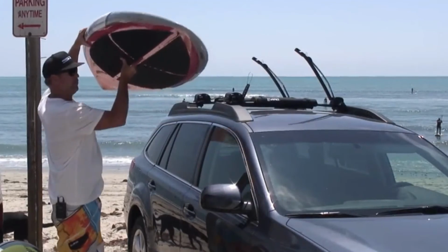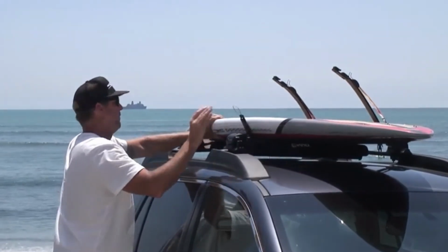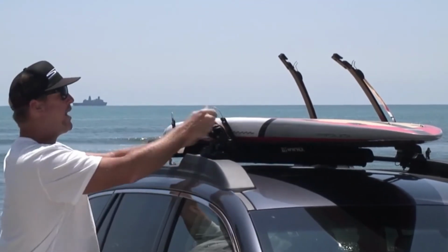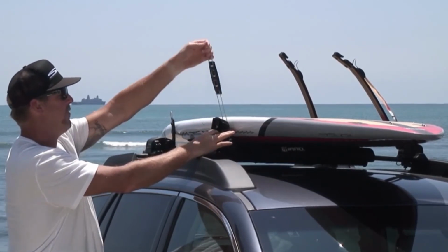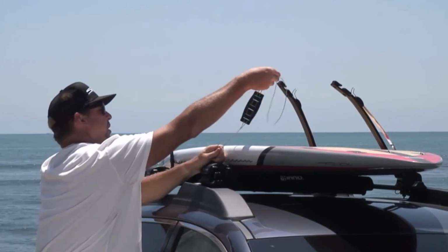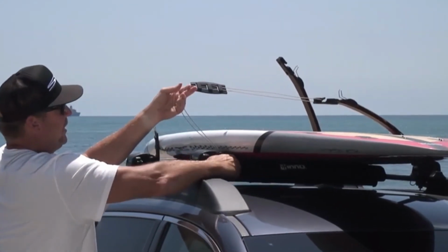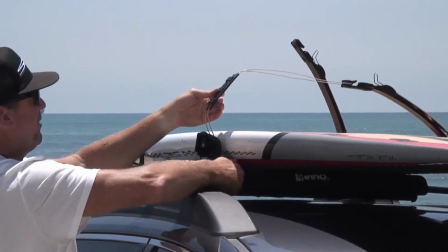Okay, now we're ready to put your board on the racks. We're going to center our board on the rack here. Pull these cables away from underneath. The beautiful thing about the INNO rack system is with the crane units on the other side, you do not have to walk over and throw a strap over like a traditional rack. You're going to depress this lever here with the gray lip, pull your cable out, slide your corner unit back, reach over. The cable is going to hook around that lip, and then you're going to rotate the cranks forward to tension down, keeping the cover open so it doesn't lock you out.